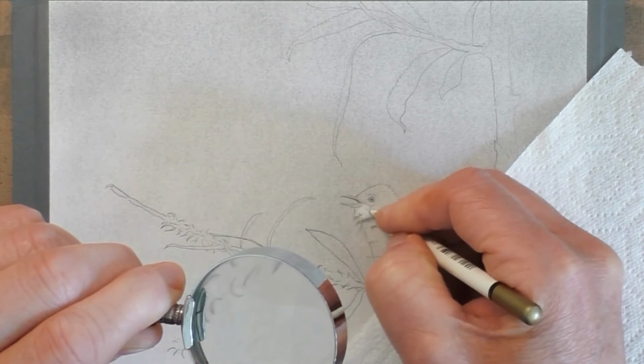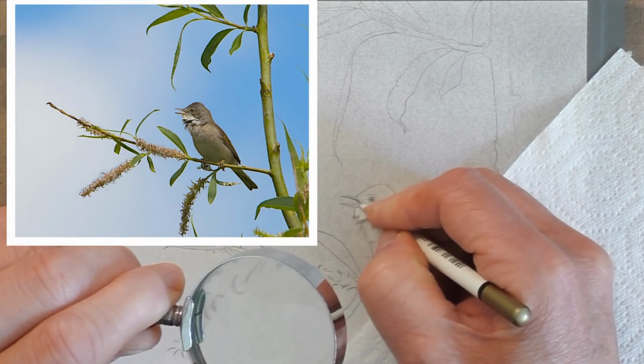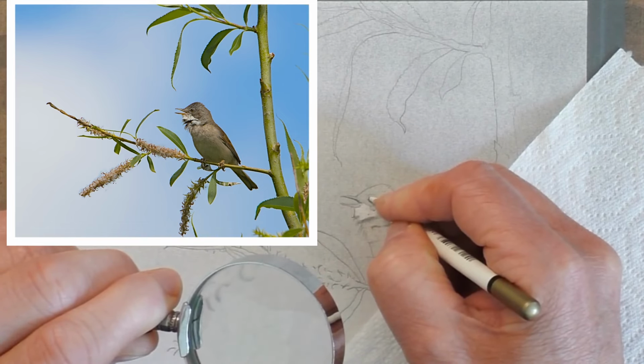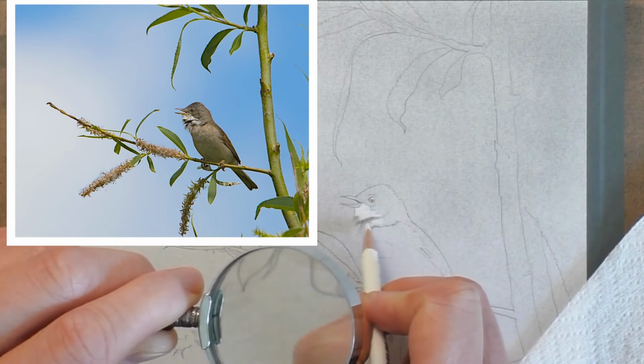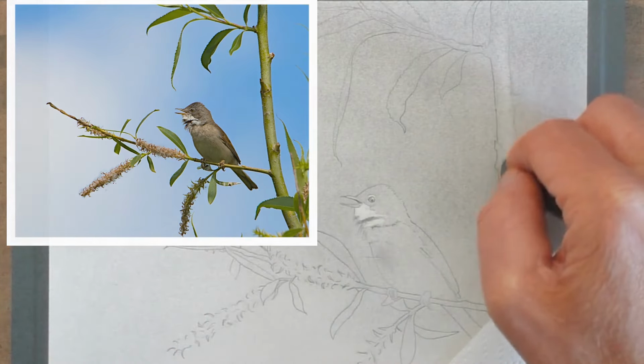Okay, so I've got a bird drawing for you today. This is taken from a photo that I took myself on one of my photo walks. It's actually a whitethroat. I haven't seen one of these for years, so as soon as I saw it I had to take a quick photo of it, and when I saw the photo I thought that'll make a nice little drawing, so that's exactly what I've done.